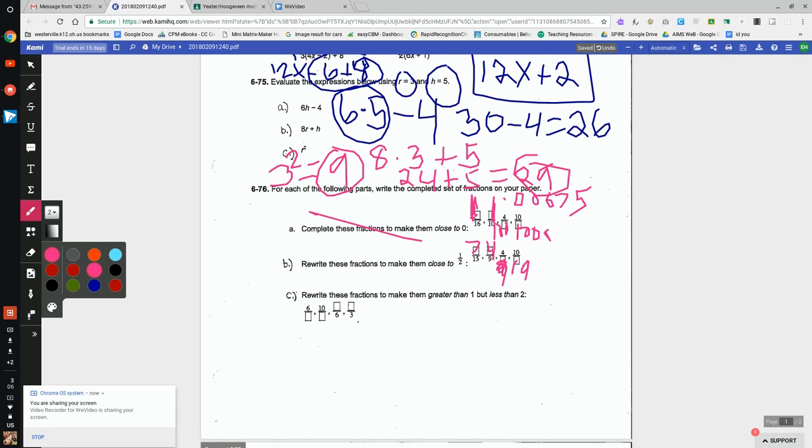Last one, it needs to be greater than 1, but less than 2. So in order to make this greater than 1, I could put a 4, which would give me 1.5. For 10 here, if I put a 5, it would make it 2. And if I put a 4, it would make it more than 2. So I'll just put like a 9. And I get 1 and 1/9. For here, if I just put a 7, I get that 1 and 1/6. And here I'll just do 4, which would give me that 1 and 1/3.